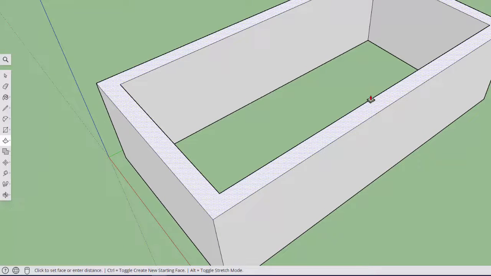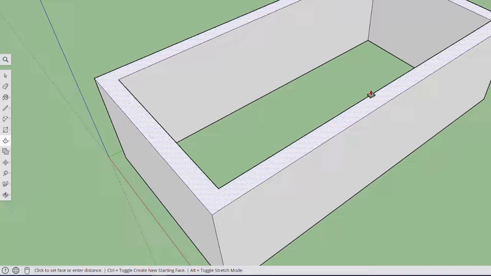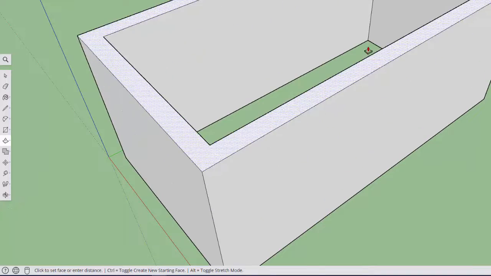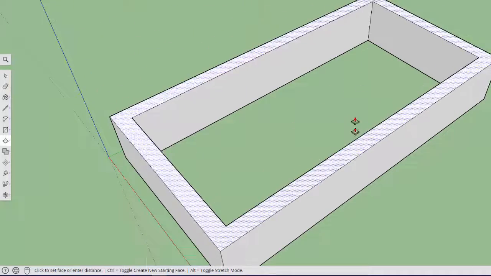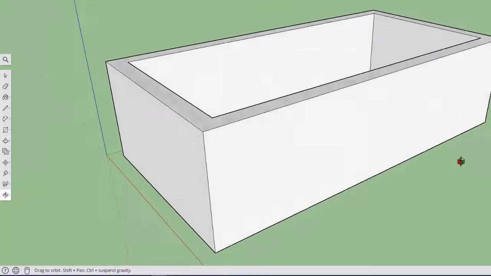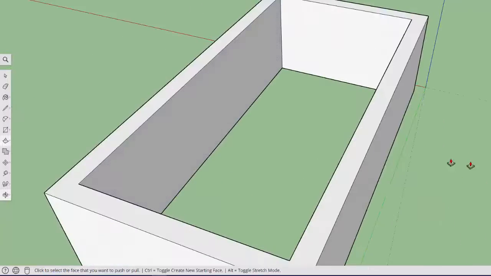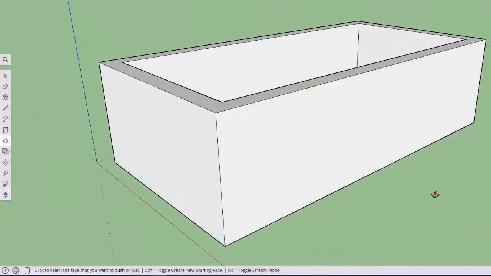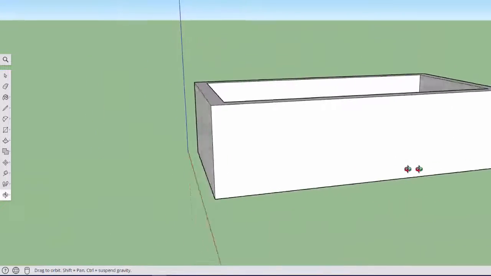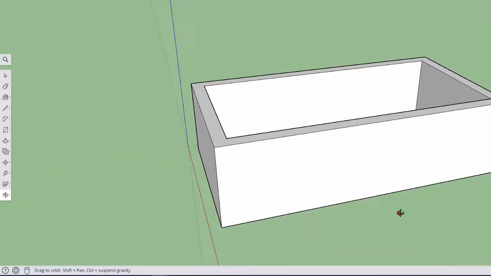All right, so sometimes people ask how high should the wall be, but that's up to you. You can make a real tall wall if you want, or you can make a lower wall. That is up to you. All right, so I've got this wall that I created. I could orbit all the way around it. Cool. I'm not going to fill it yet. I'll get to the filling part shortly.